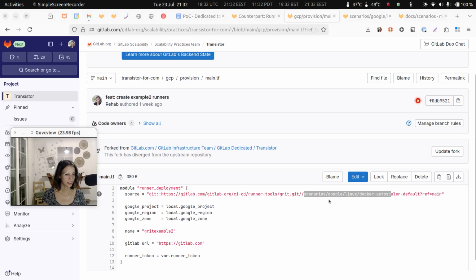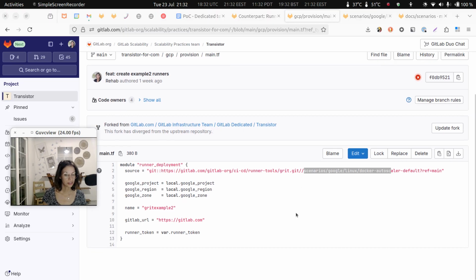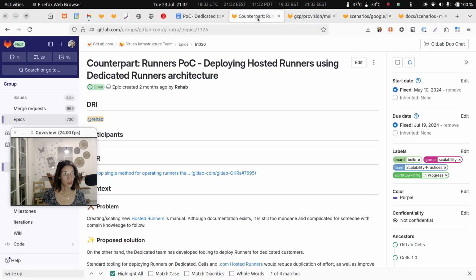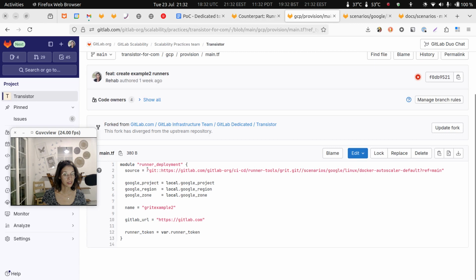So we are back, and have a look at the scenarios. Google Linux in here is the files that we basically bring in through Terraform when we source it like this.